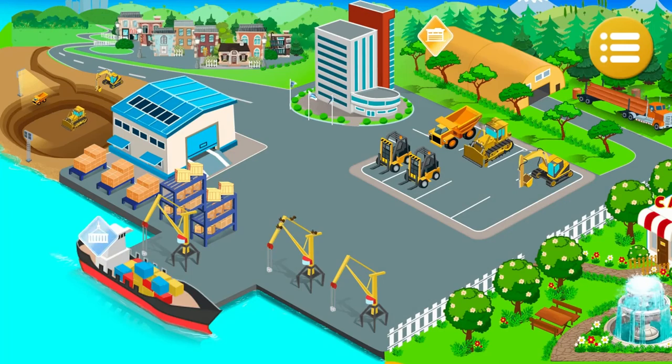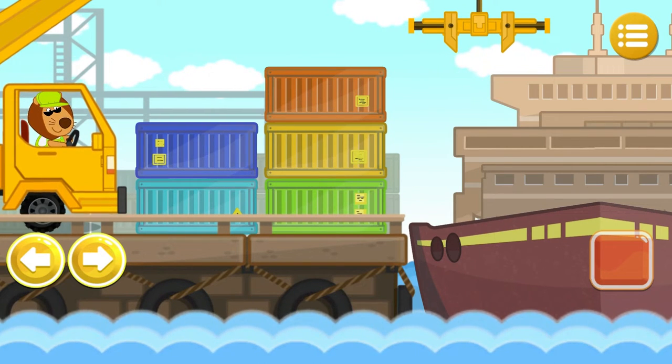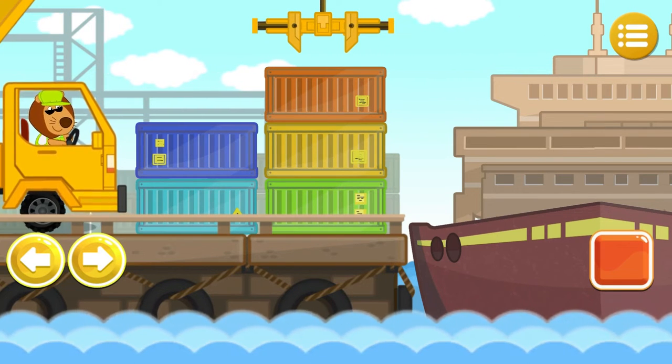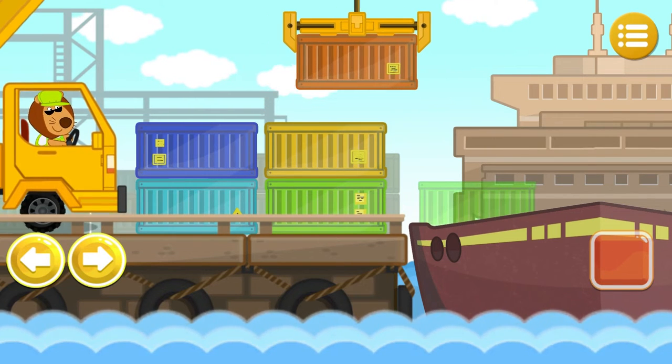The harbor needs the help of a mobile crane. Load containers to the board of the cargo ship. Tap on the buttons of the remote control. Direct the crane spreader. Catch one container. Move the container to the board of the cargo ship.